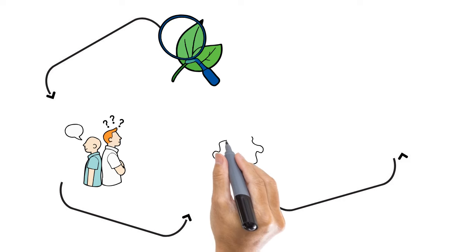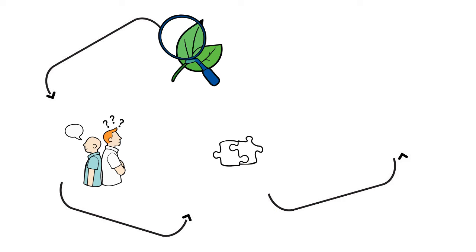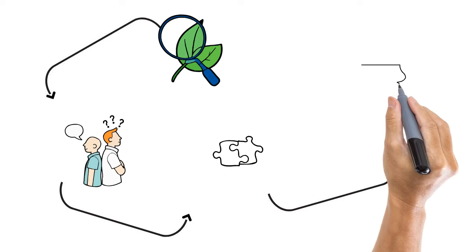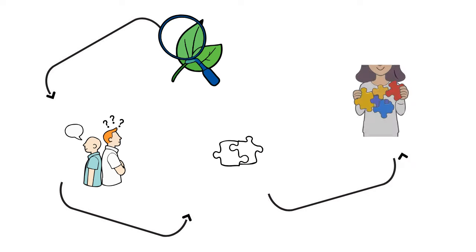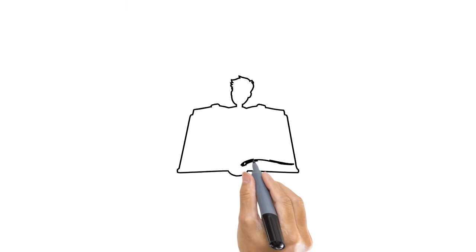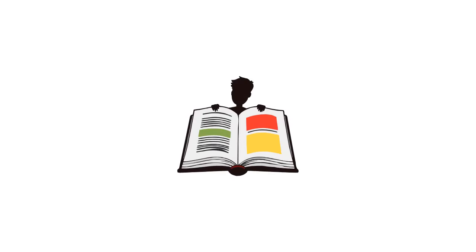But when we learn to identify and adapt to these patterns, we can transform our most challenging relationships. Surrounded by Idiots reveals how understanding these four personality types can help you communicate effectively with anyone. We're going to explore this animated book summary about decoding human behavior through the color-coded lens.